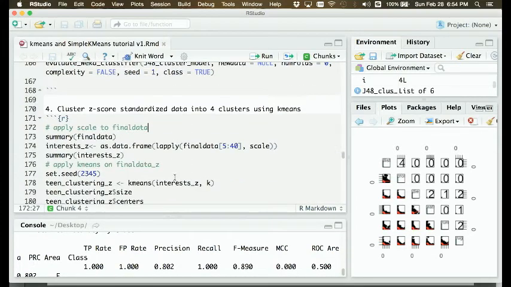Next, we want to use a z-score standardization method to normalize our variables, our predictors. Why do we need these normalization functions? Because the Kmeans algorithm requires us to calculate the distance between two data points.